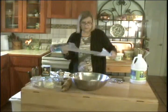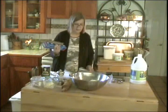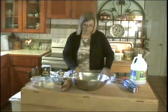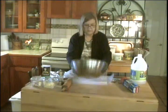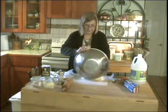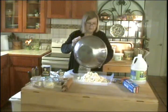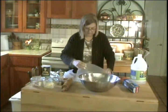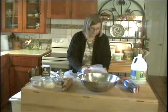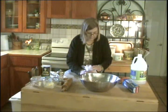Now, normally you'd use plastic wrap, but I'm out of plastic wrap. And I've been trying to start kind of using the wax paper. It's biodegradable and all of that kind of thing. I don't worry too much about that, but it's just old-fashioned, and it kind of makes me feel good to use some of these little old-fashioned methods of doing things. All right, now I'm going to gather it up and squeeze it together.